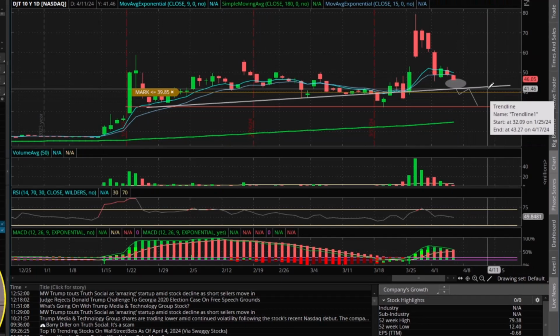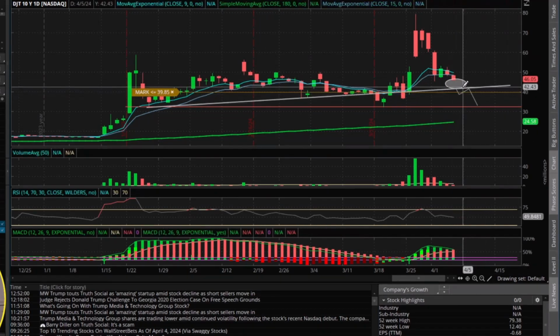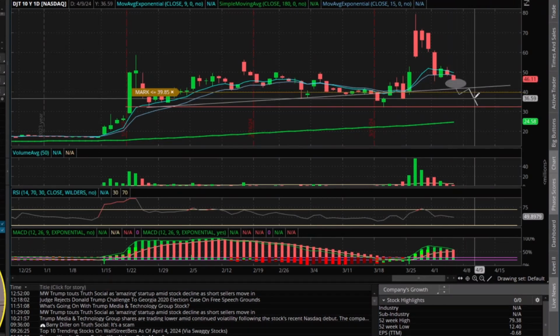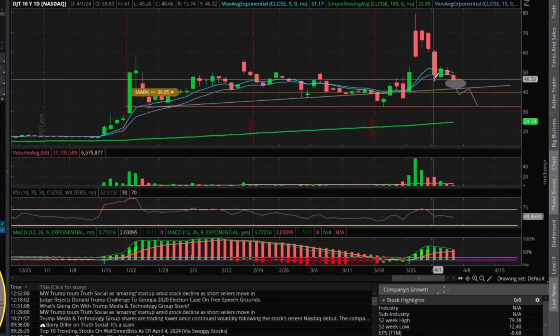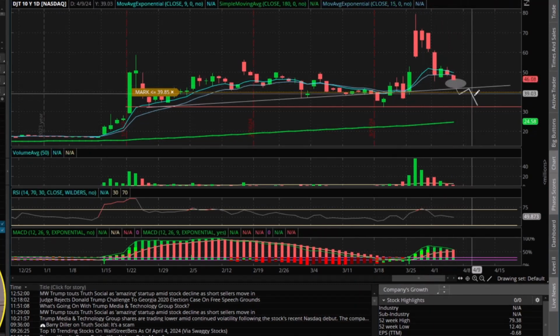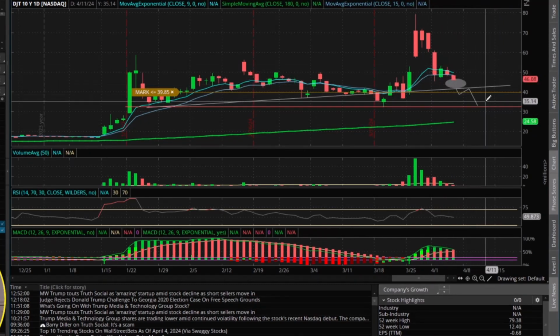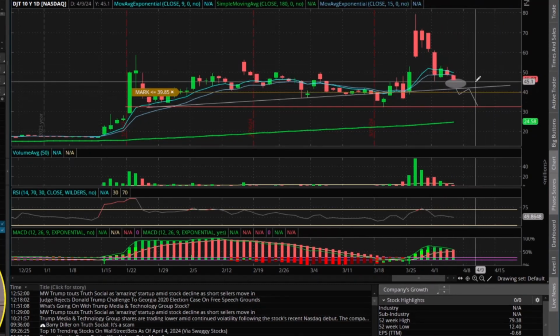But I do think if we break that $40 zone, maybe $41 or $42, depending on the day we reach this support zone, if we reach it, then I don't know. I would be a little bit skeptical, at least of buying. So I would like to maybe consider trading the range. But I think this is just a little bit too high risk a ticker for me. I think those warrants make it a little bit of a no-go for me. It's just, you just don't know what's going to happen.